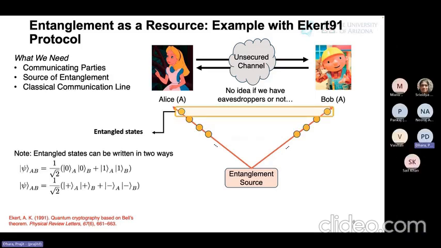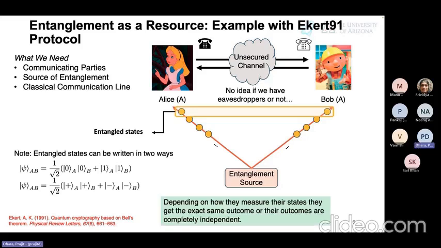Then Alice and Bob receive, say, the state 00 plus 11, which can be written in two ways. Now, all we ask from Alice and Bob is that they choose randomly at their locations, by tossing a fair coin, whether they want to measure the system in the 0, 1 basis or the plus minus basis. And they don't need to communicate this to each other at the very beginning. Alice and Bob just receive a stream of bits perfectly, and they do this measurement repeatedly, independently. So at the end of everything, they will talk to each other on the phone through this unsecured channel, but they won't share their information. This is what I'm going to show will happen now.